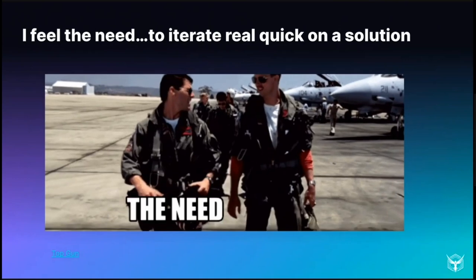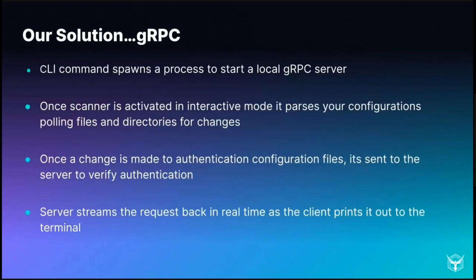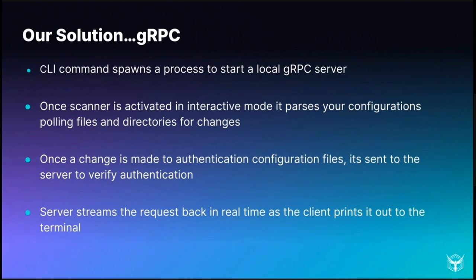So that's kind of hard to work on by starting the scanner or doing a PR to CI/CD and waiting for the scan to run. If we need to iterate really quickly, we decided to come up with a tool, and we use gRPC for it because we love gRPC. In this instance, it's a CLI command that spawns a local gRPC server running on localhost at port 20,000, listening for any client to connect to it. We're actually using our CLI to communicate with the gRPC server, and it's watching all those config files for a change and then streaming anything back so that you have instant feedback immediately.